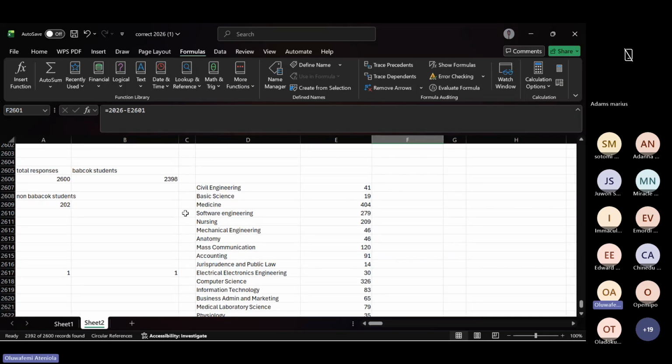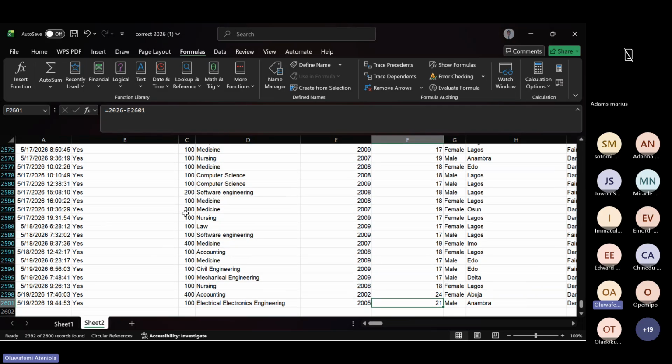Do we have anybody who has Excel open, please? You have this particular data set opened. Do we have anyone? Yes, sir. Okay, so I need you to use a function called average. I believe you know what function is now. Use a function called average to find the average age of person filling this response. So if you had done this, this is going to be your range, and you should solve that.